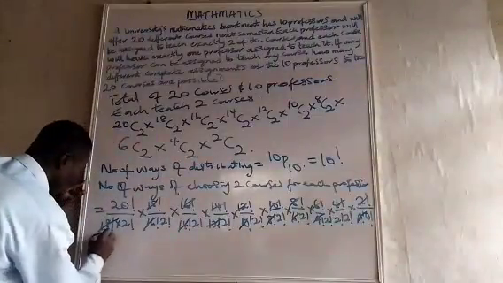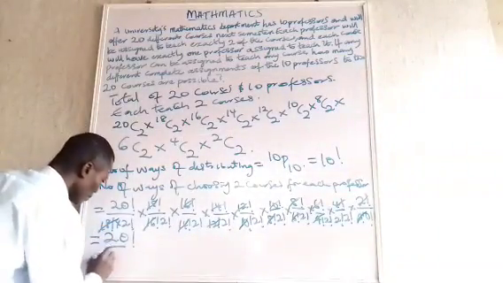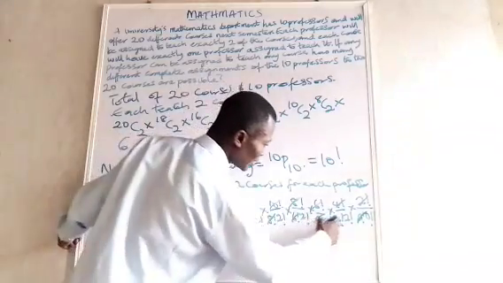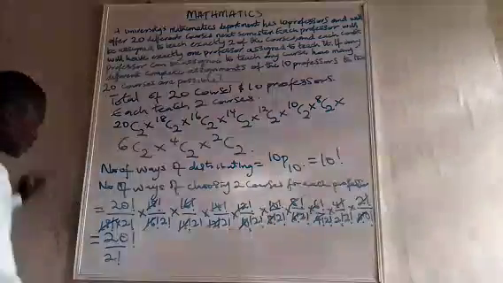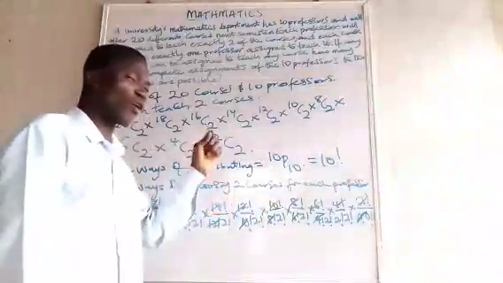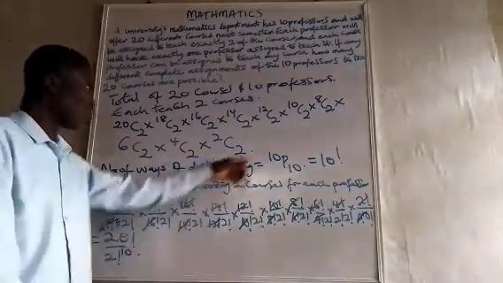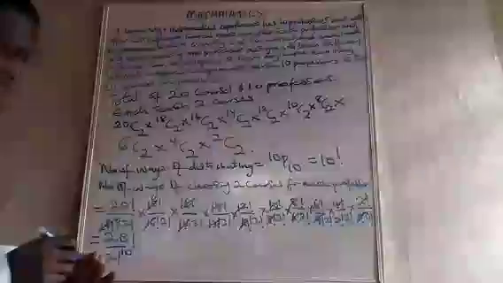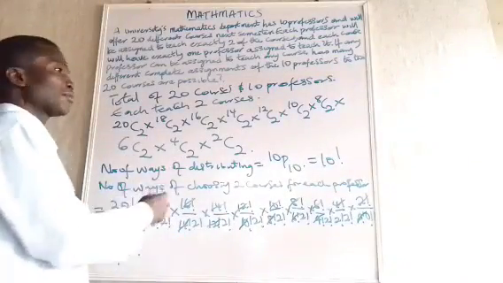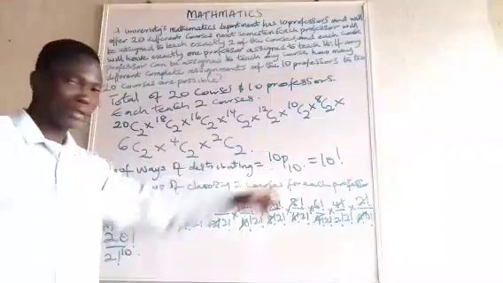You can see that 20 factorial remains up, but 2 factorial, how many do we have below? 1, 2, 3, 4, 5, 6, 7, 8, 9, 10. So we have 2 factorial raised to power 10. That is the number of ways of choosing 2 courses for each professor. But the number of ways of assigning it to them will be this one multiplied by this, because it is not specific to any professor. So now we say, okay, this one can still go to any professor. So we are going to multiply this by this.